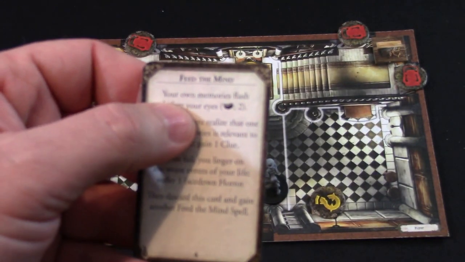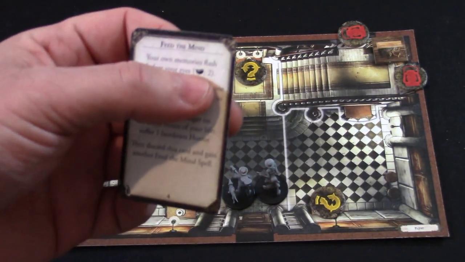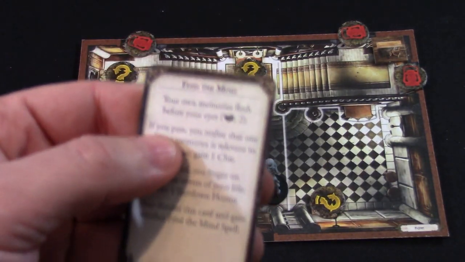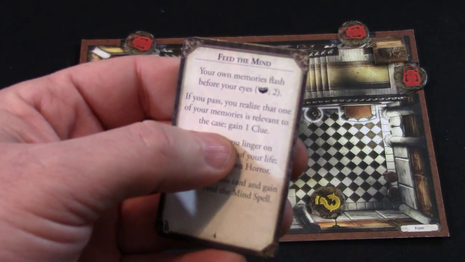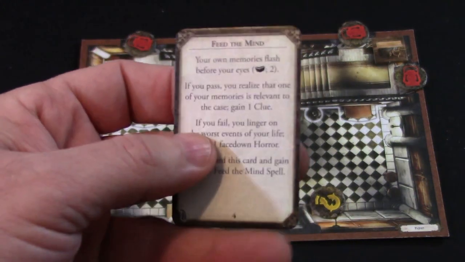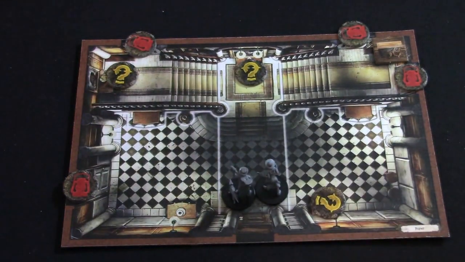Feed the Mind, your own memories flash before your eyes. We have to make a lore check. Yes, so she has a 3. We've got to make 2. If you pass, you realize that one of your memories is relevant to the case. Gain 1 clue. If you fail, we'll deal with that in a moment. So let's get some dice out and roll.